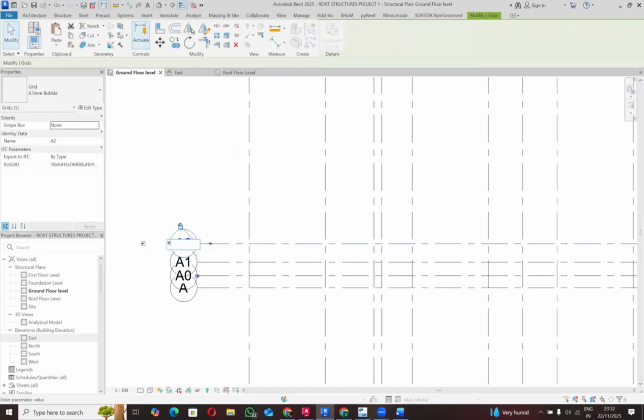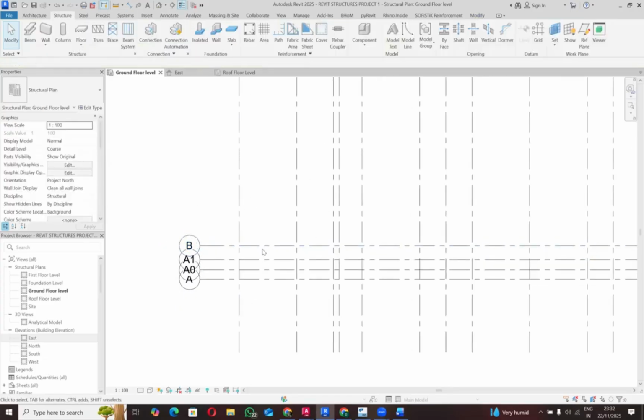So you have to escape, escape, so that you don't mistakenly draw a grid line before you come and do this edit. You can draw everything and then come and edit afterwards, but we are just using this method. Okay, so we have B there.